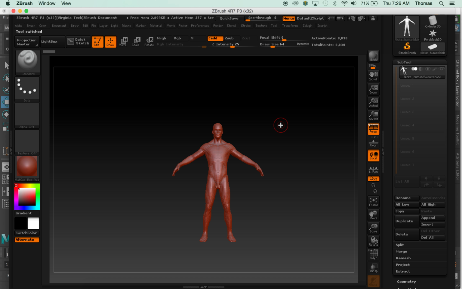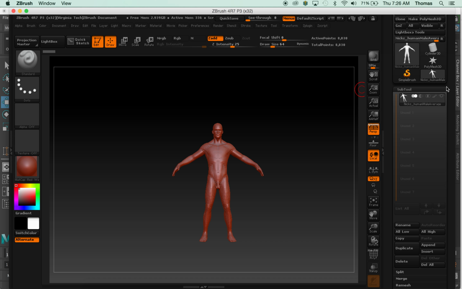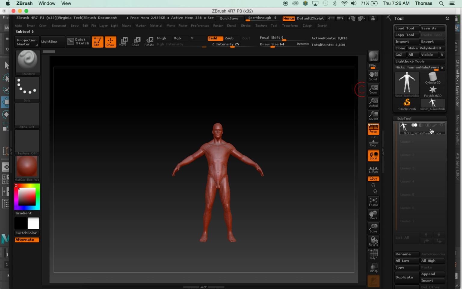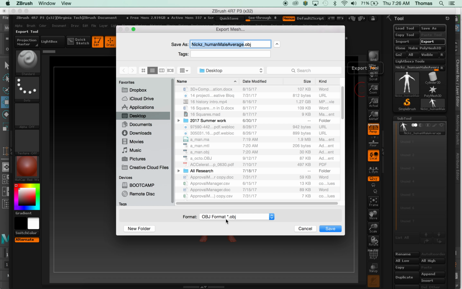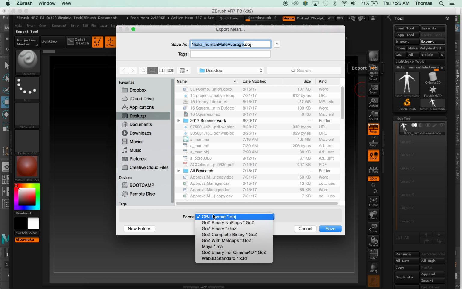So we have this character, and we're not going to spend too much time in ZBrush. There is a quad tool in ZBrush, which is fantastic, but I also want to get you used to jumping in and out of Maya. So what we're going to do is export this out. Make sure we have it selected, and let's hit export. So you can do an OBJ. Unfortunately, when you do an OBJ, sometimes it'll rip the character's body into maybe 4 or 8 sections. So I want it nice and clean. There is a GoZ feature in the lab here, but unfortunately my computer doesn't do it, so I'm just going to go old school.